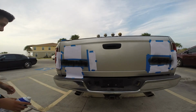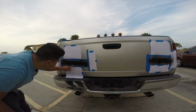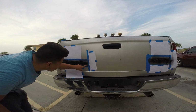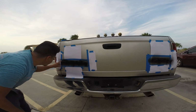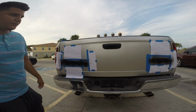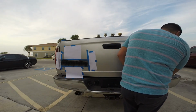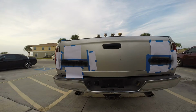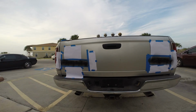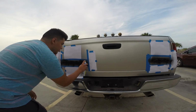So this is almost done drying. Just want to start peeling it a little where it's dry to the touch, and checking, see how this isn't sticking or anything like that. That's good, that's what we want to see. Let's go ahead and check this one. This one's dry also. Let's give it about another minute or so, and then we'll slap on another coat. Alright guys, now that this is nice and dry, let's hit it with one more coat, and go ahead and go from right to left.